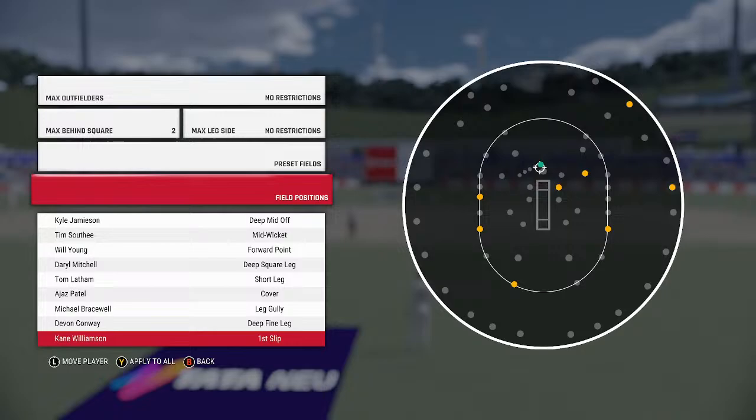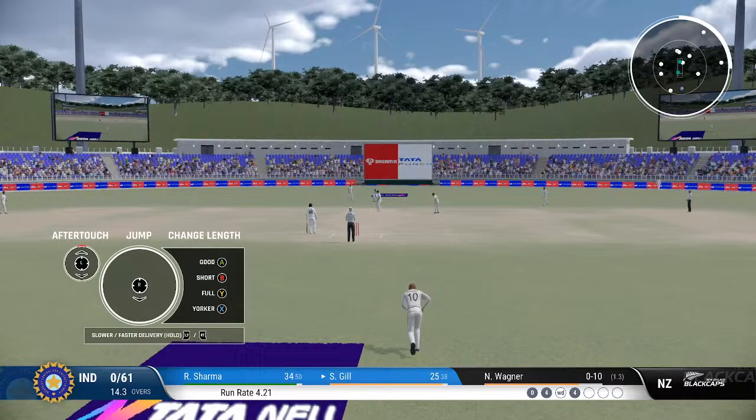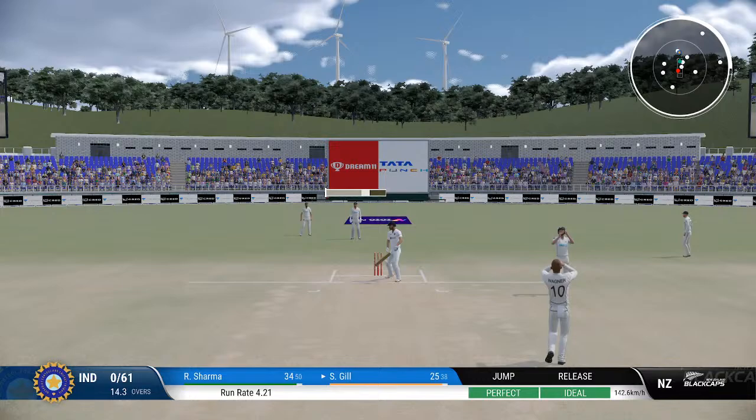We're just going to move the slip to first. And we are going to bowl another bouncer properly yet. Maxwell might return late in the BBL season. Fingers crossed for the Stars that he does. Oh, jeez. You're going to go now?